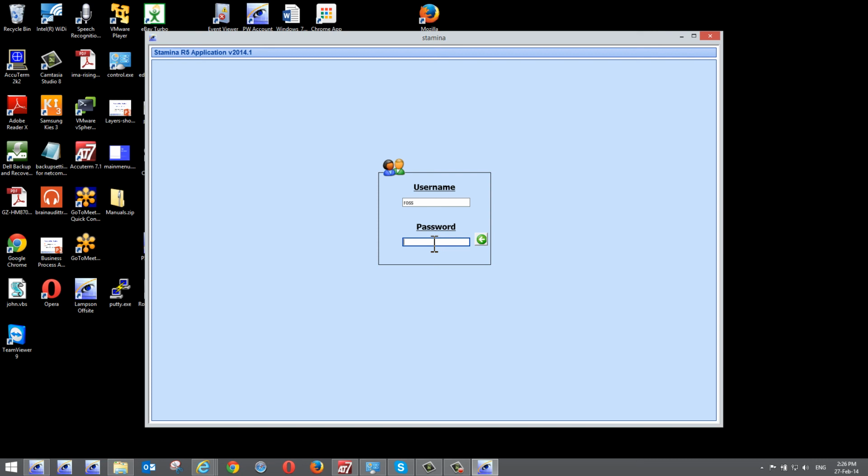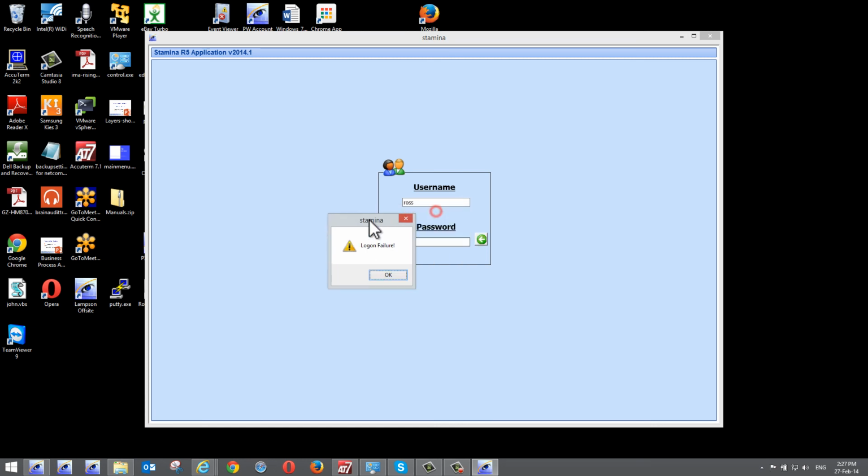But in terms of logging on, I'll put my password in. Now to log on, you have two options. At this stage, you can either use the Enter button, and it must be the Enter button. If you hit Tab, you'll just go back up to the user field like that. So if I use my Enter button here, I had a logon failure, and the reason for that is I didn't put my right password in.